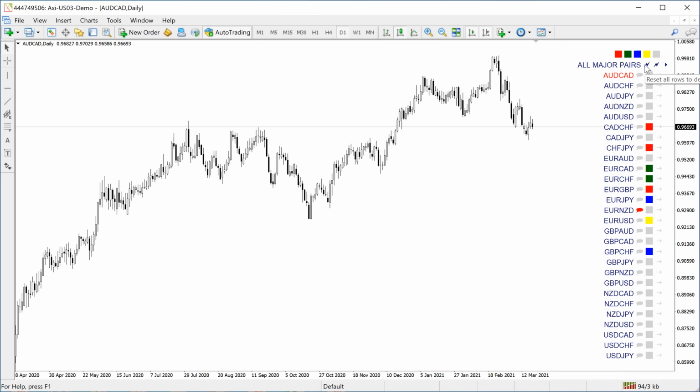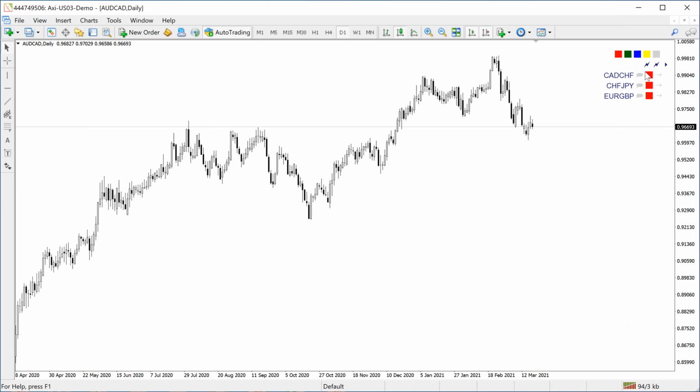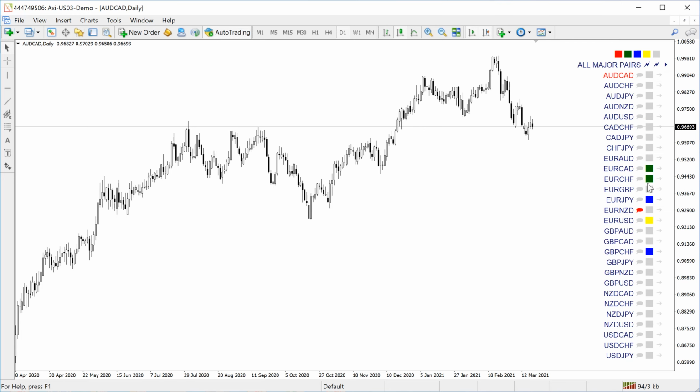And similarly, I can either do this just for the red ones, if I select the red ones and then shift down, click, take the red ones off, and you see the others are still in place. Or I can get rid of all of them just by having them displayed, shift, click, and they've all gone.